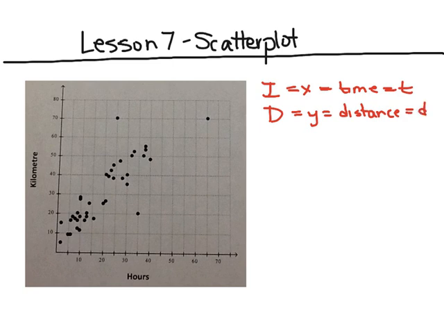Now in our graph, you can notice that these 3 points don't really match. So what we call those is outliers. They're data that are recorded, but not really the same as everything else. So they can affect our information greatly, but when we make a best fit line, which is what we're about to do, we just want to ignore that. So we're going to ignore those outliers, and we're going to draw a line that goes through a majority of the points, and so it's equal on both sides.